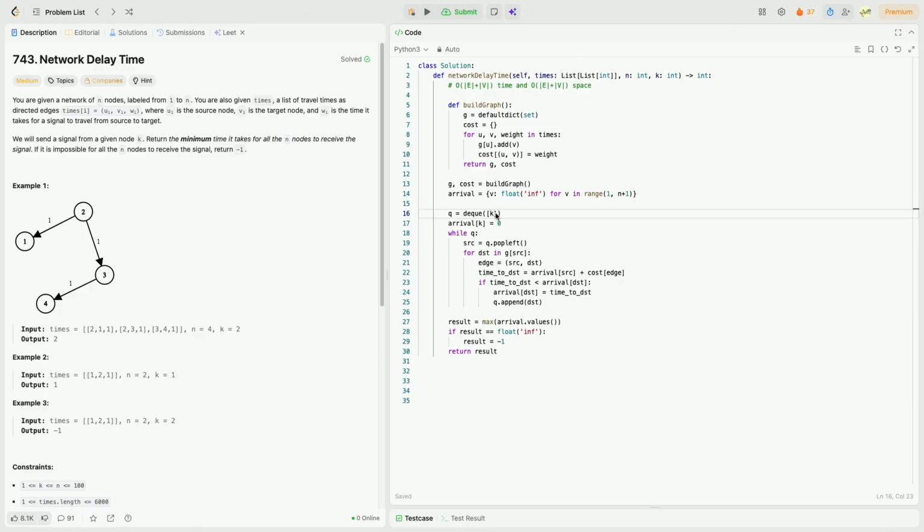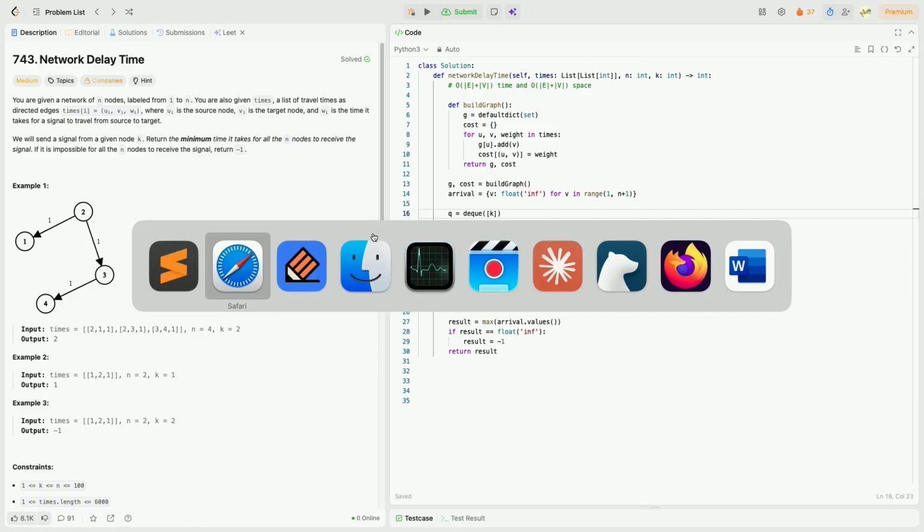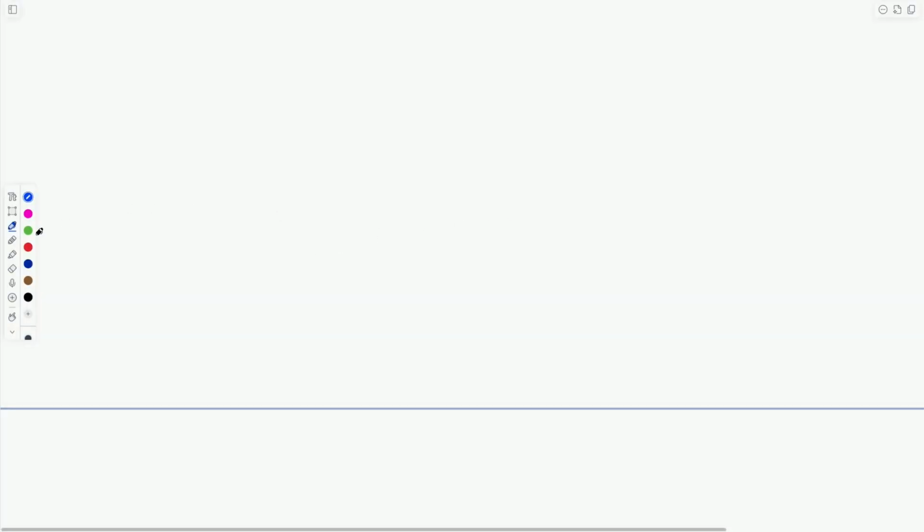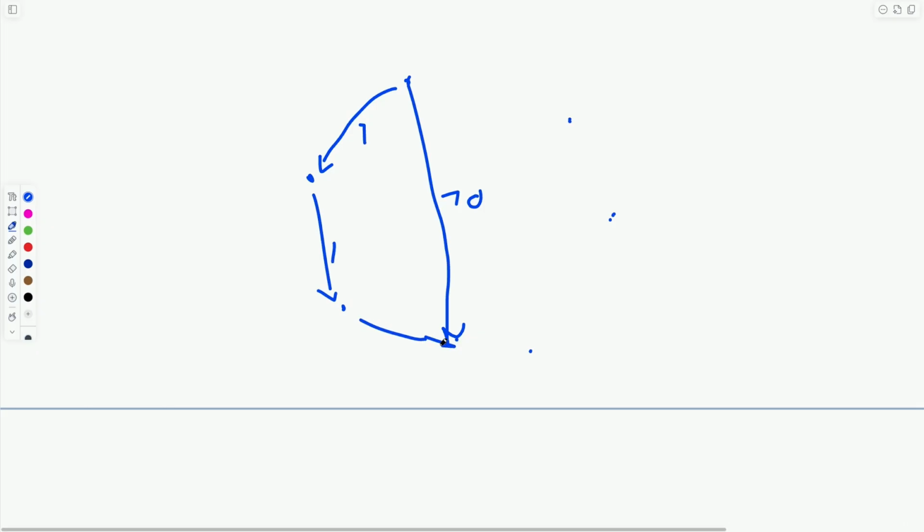Well, you have to think about how many times you are going to update values in the graph. So let's say you have a couple of nodes. Maybe we should draw them as dots. And let's say you can reach a node like so, maybe at a high cost, but you can also reach them maybe at a lower cost. This might be 1, 1, 1.